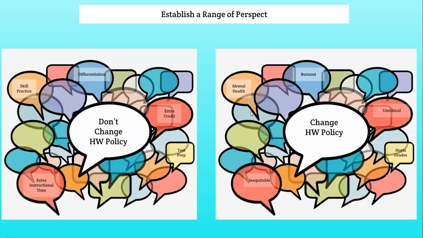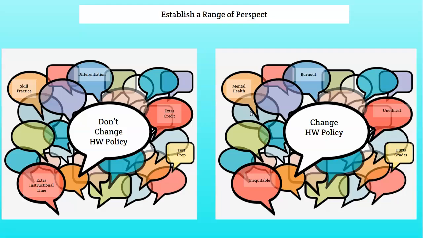And so what I've done here is I've grabbed all these experts who have different perspectives or arguments as to why we need to change the homework policy, and I've placed them together. Once again, make those connections. How do they connect to each other? What are their similarities? What are their differences?